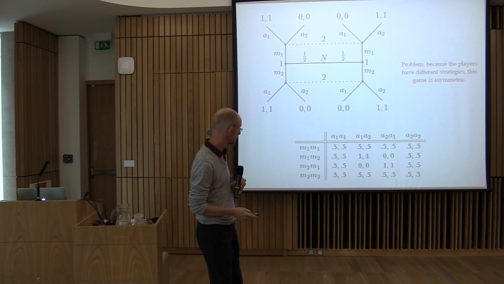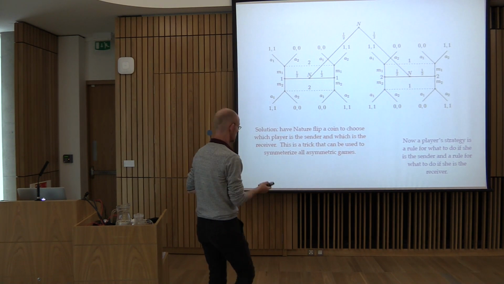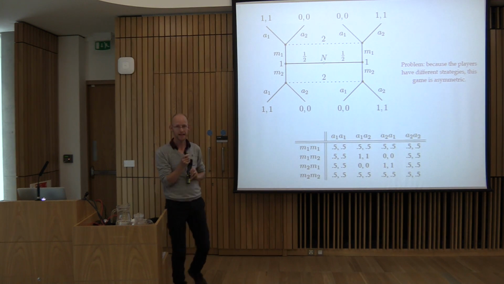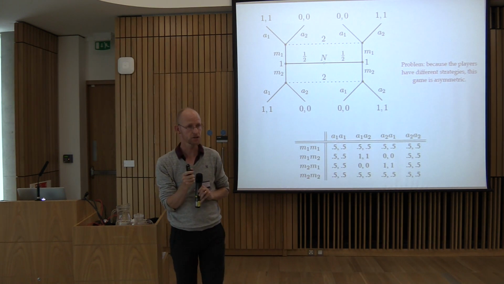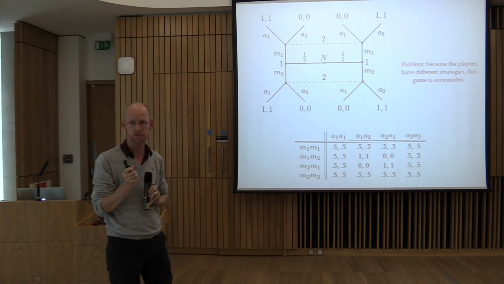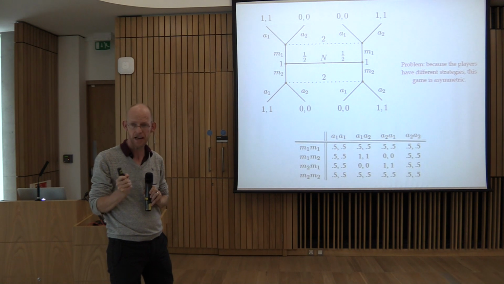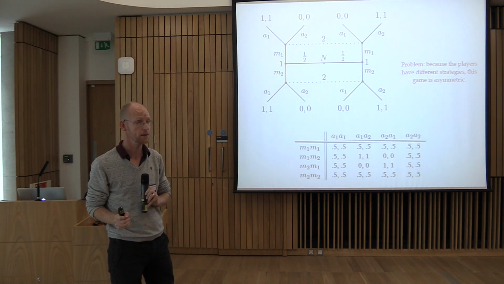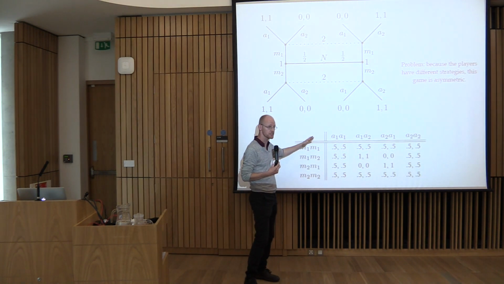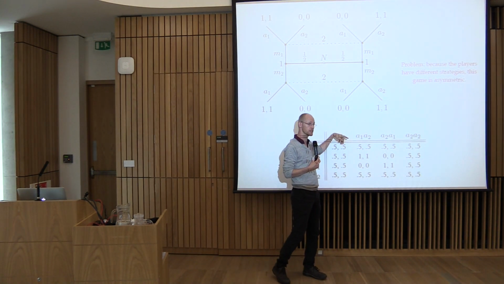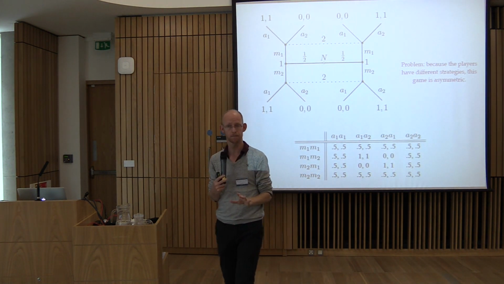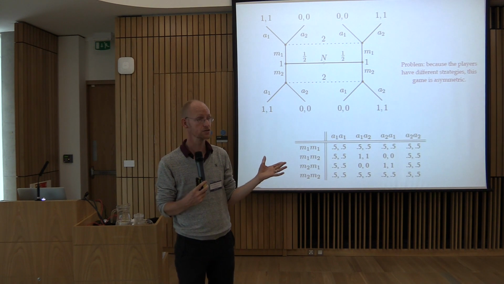Okay. Problem. We can only look at things from an evolutionary point of view and analyze things in terms of evolutionary stable strategy if both sender and receiver are doing the same kind of actions, so if it's a symmetric game. But here that's not the case, because the sender is sending messages and the receiver only does an action. So they're not symmetric. They have different strategies to choose between. So how are we going to solve that?